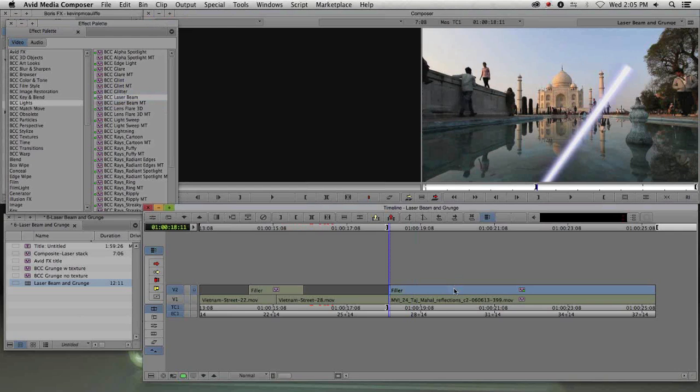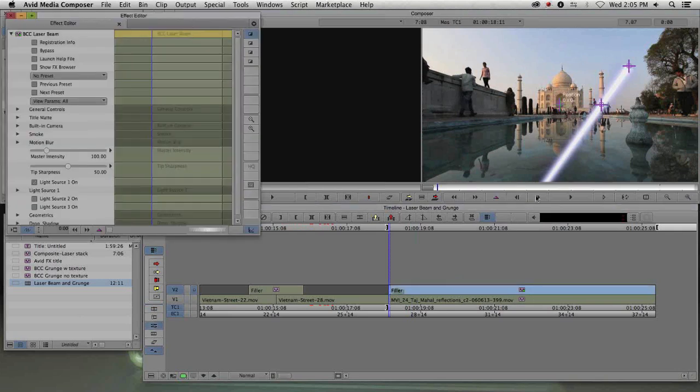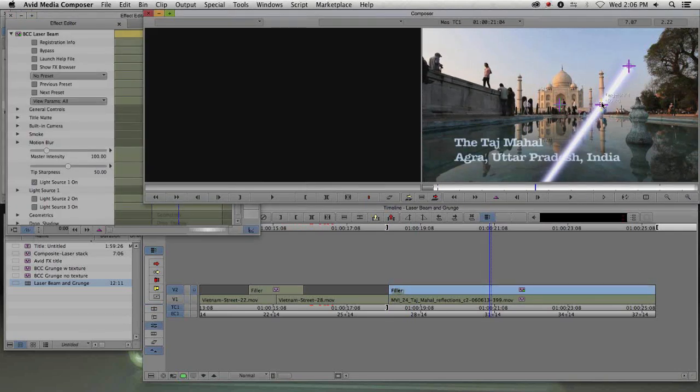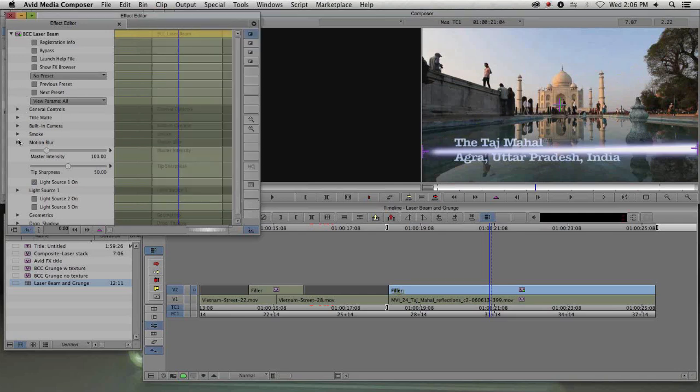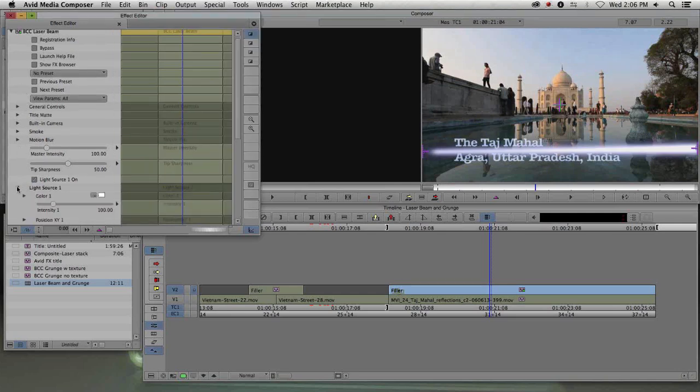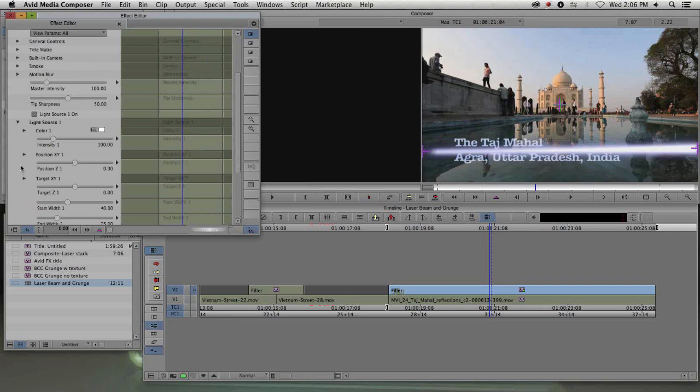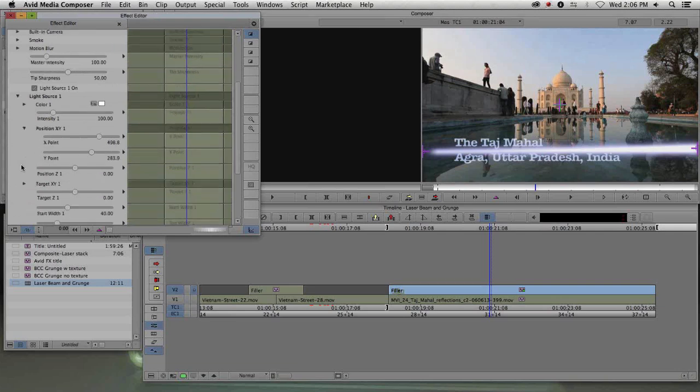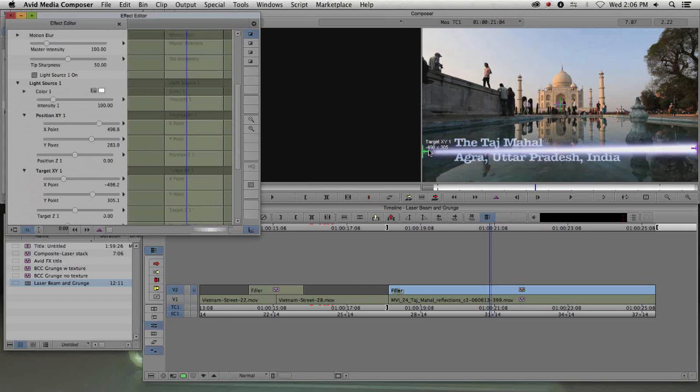Now, as soon as I do, you're going to see the laser beam appear. It just kind of appears randomly. Let's come down to about here. Let's just position this roughly where we're going to have it go. Okay, kind of like such. That's not too bad. What I can do is in the actual effect itself, I can come down to the light source, and I can actually adjust its XY position, just so that we have our Y set exactly the way we need it to be.